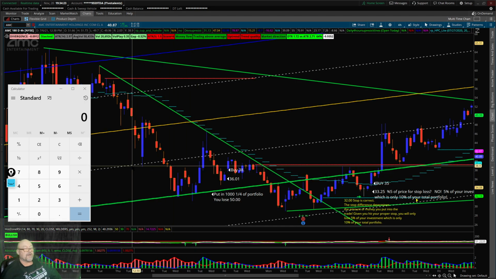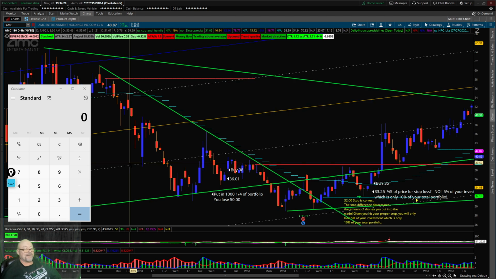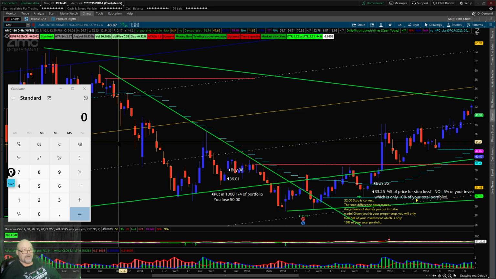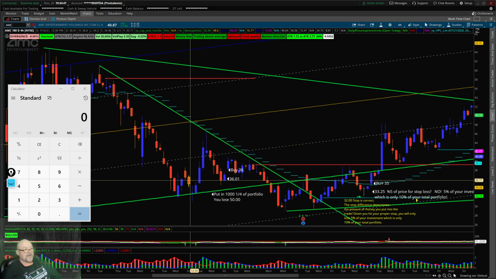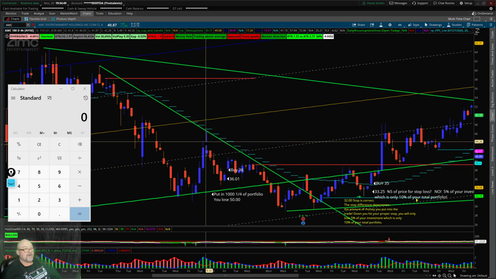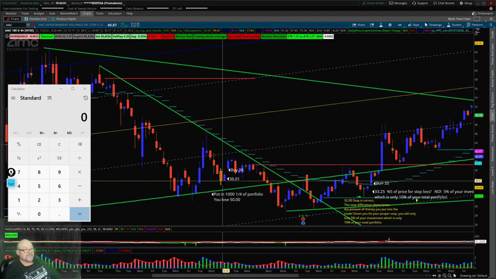Well, first of all, to have a proper stop loss, you have to understand how to read the chart for a proper entry. In this example, I have AMC up on the 4-hour chart, so time isn't ticking away every single minute. And you see people say, oh, this is going down, oh, it's starting to come up, and now here's a dip. Now's the time to get in. Look, we have higher lows.